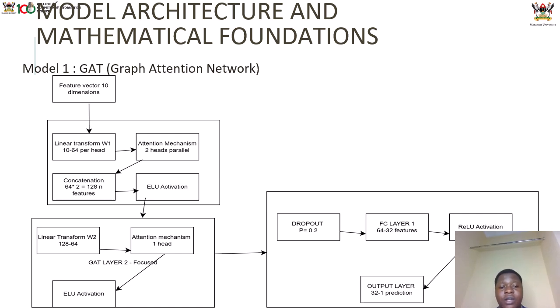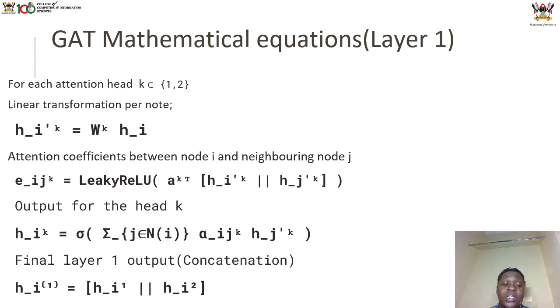So the graph attention network mainly focuses on establishing the relationships between the different crops and the different features, for example, region, time, districts, crops, and inputs. So it establishes those features as nodes, and then establishes the relationships between those features, and that is done using edges. So we shall now go to the math.